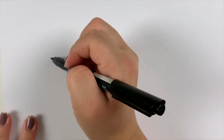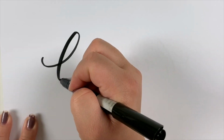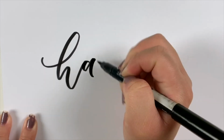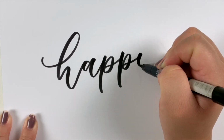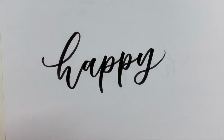Okay, so now the second part will be just a blank white sheet of paper along with a black brush pen. I'm going to letter the same word, happy. The reason we want to use a black brush pen along with white paper is the contrast. It's nice and smooth, and we want to make sure that's the only focus and it really pops out.